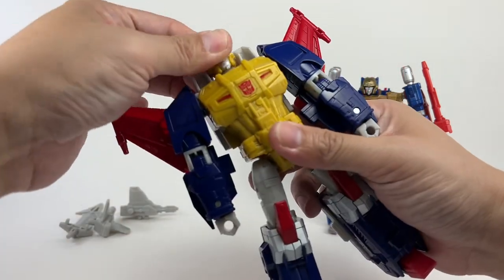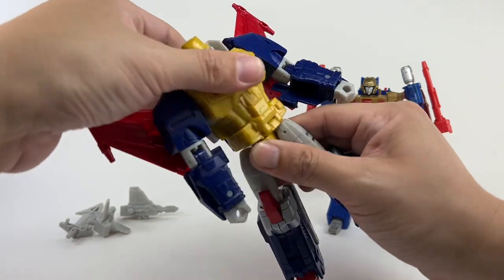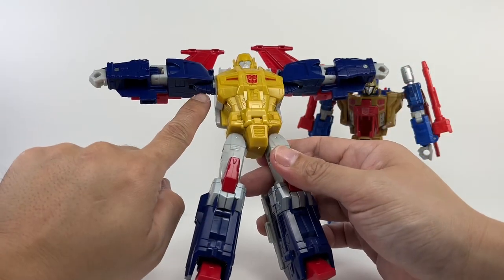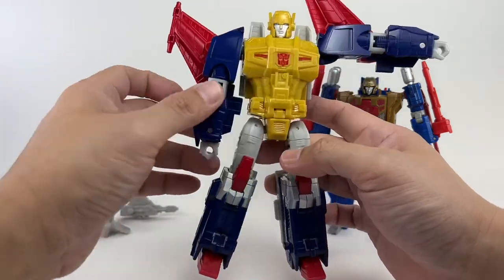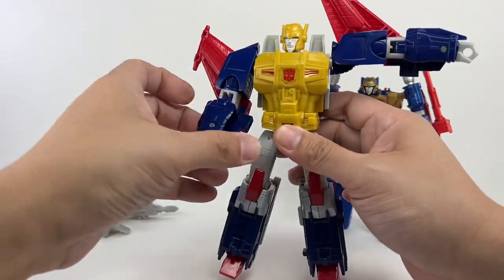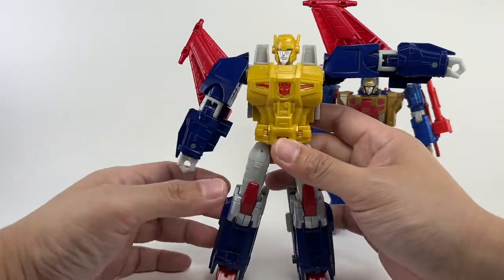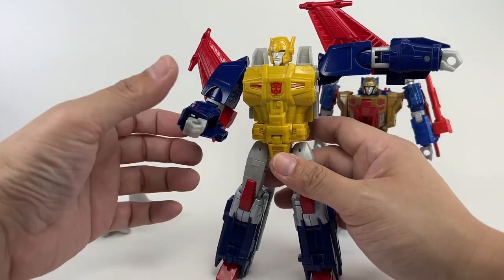The head is on a ball joint, very tight. You still have the waist rotation. Shoulders can go in and out, and you have that filler piece underneath the shoulders. The arms can go forward and backward. You've got a bicep swivel. Hinge elbow, wrists can go in and out because of transformation. Some looseness, but not so much.